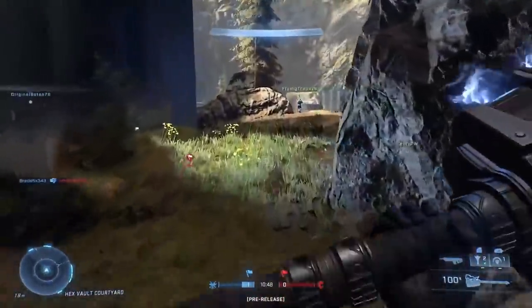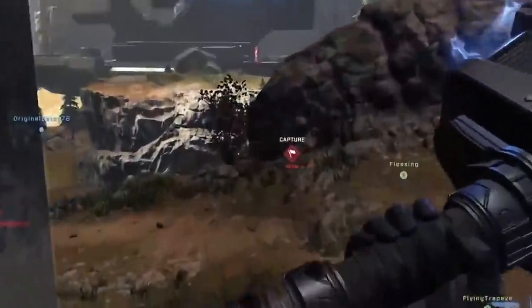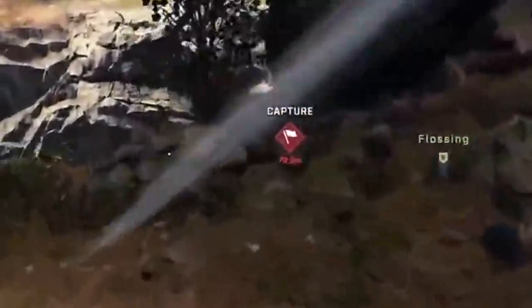Here's an example of a showcase. Blue team has scored one flag, and you can see now that the flag has actually been moved down to the bottom of the base on Fragmentation here.